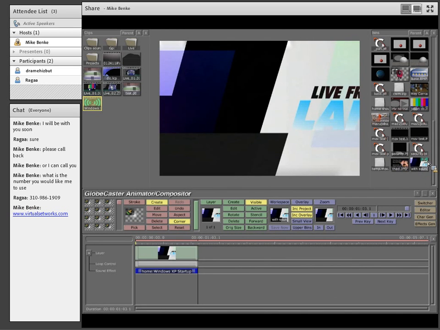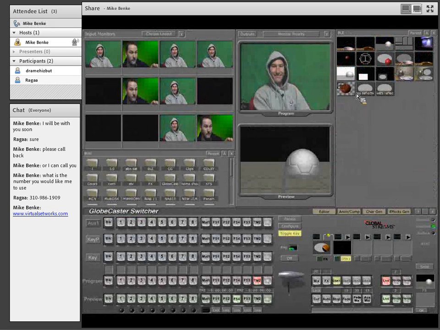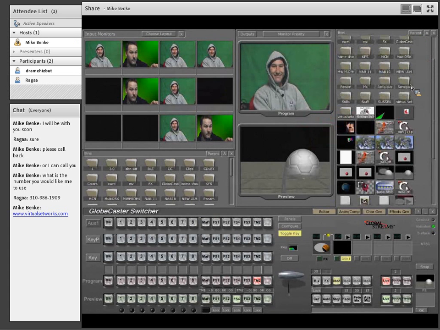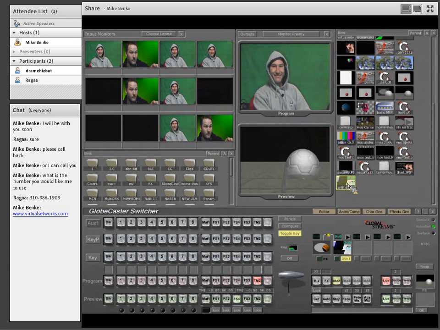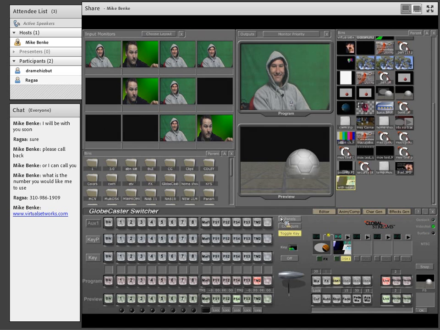Okay, now in the switcher, when you load it up in the switcher, let's go to it. Now see how it highlighted this little area here? Okay. Now the problem is I don't have sound. I don't have an audio mixer connected here. But it's okay. Can I play it right now? If I press DSK 1, it's going to play with sound. Correct.